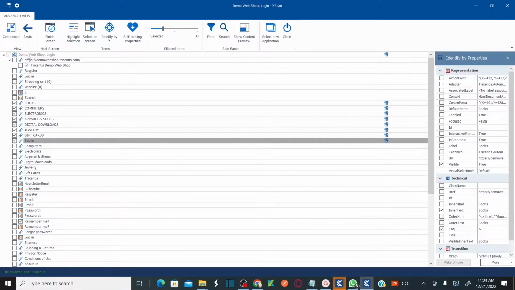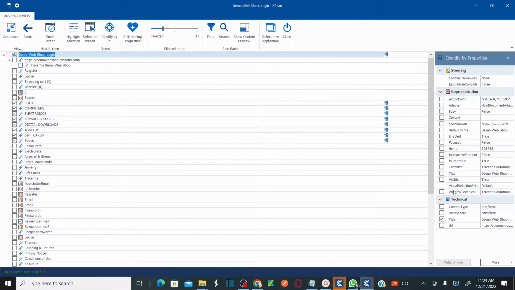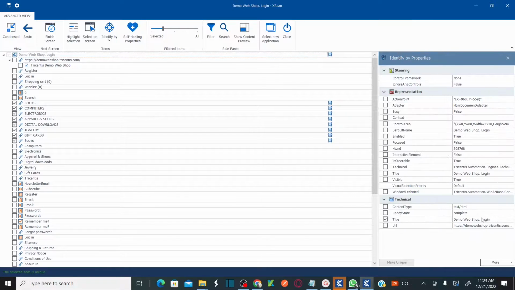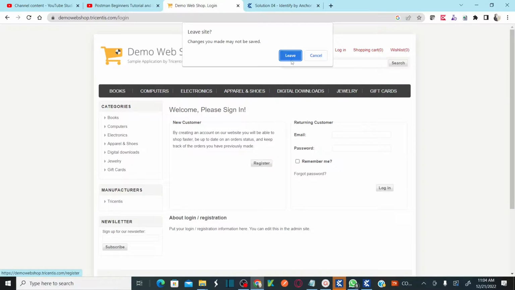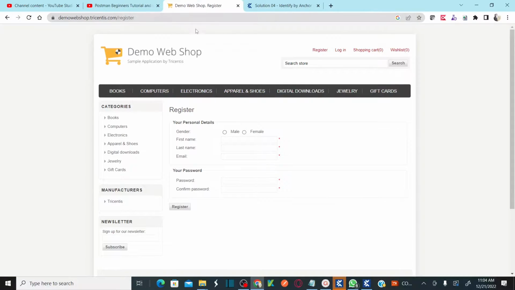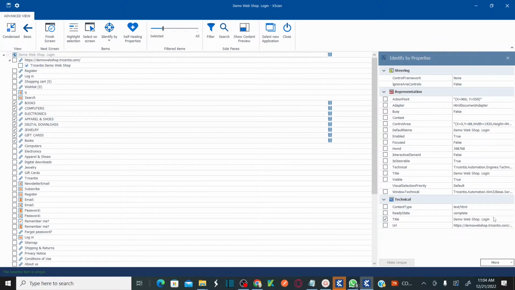So on top here, demo web shop login, this is the title. What is the title of this page? The title is demo webshop dot login. If I go to register, then the title will change to demo webshop dot register.